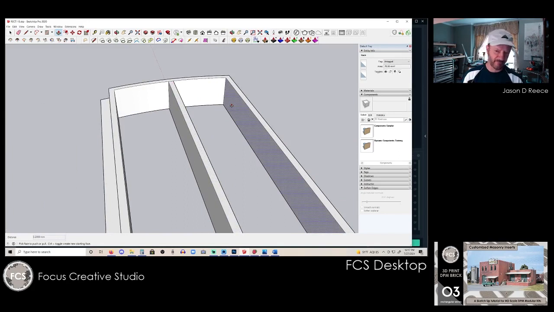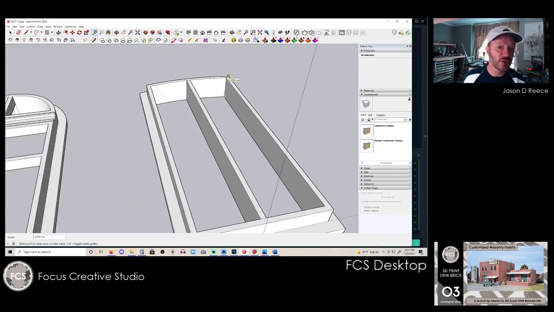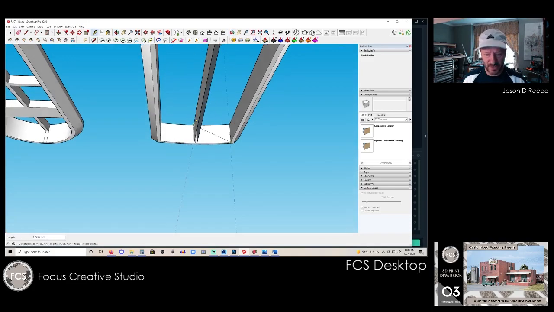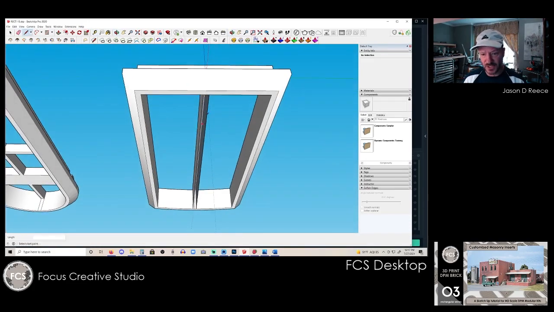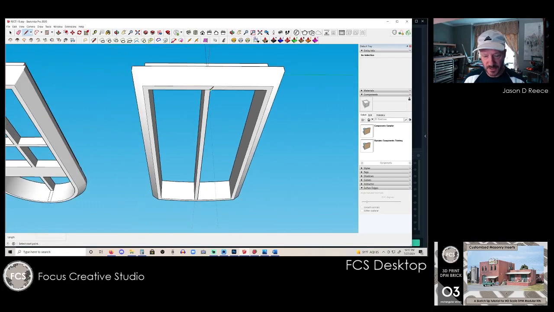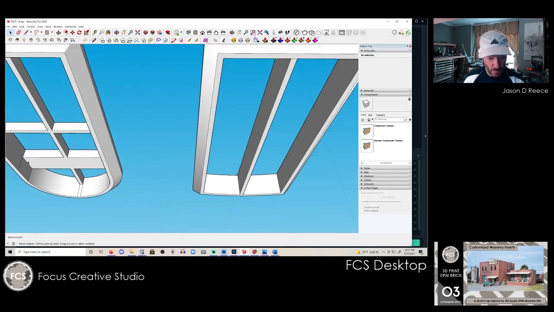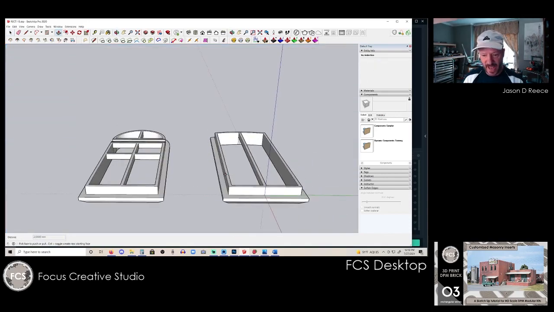You end up with a foot, I don't know what it is, 8 inches thick, 3.2. So almost a foot, 11 inches deep on your window frames, and it's going to pull it about 2 inches short of the face of the modular brick walls, which actually is a good thing. But we don't want these this thick on the back. But I want to close this off before I push and pull this. You can see this was 1.2, right? And we're 3.2. So we want to push this up 2 millimeters. Now we have the window frame kind of set.